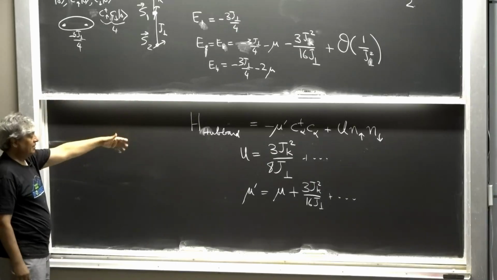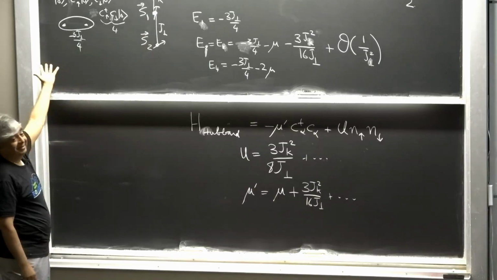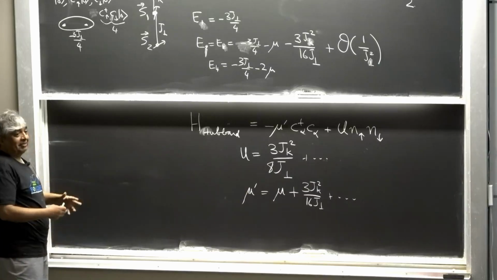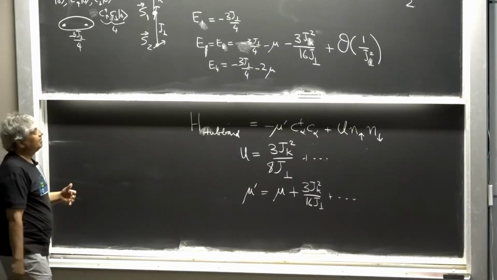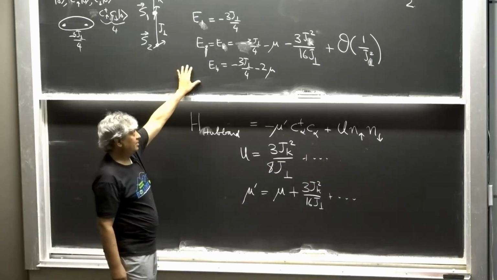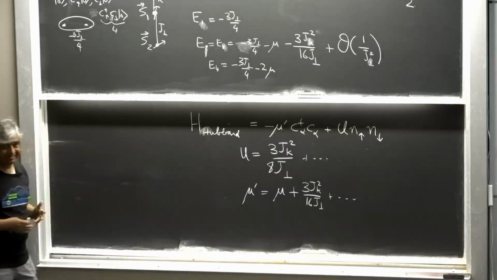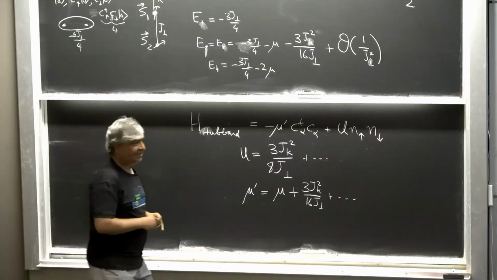In the new model, there's a coupling between the Hubbard model and the spins. It's just in a singlet. So the canonical transformation you have to undo if you go from this model to that model and you want to know something about the wave function of the Hubbard model. Okay. All right.